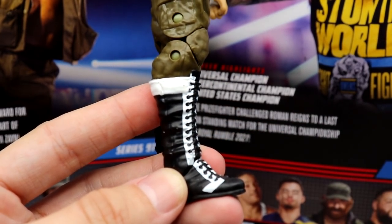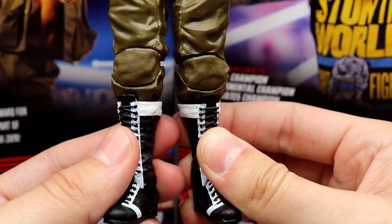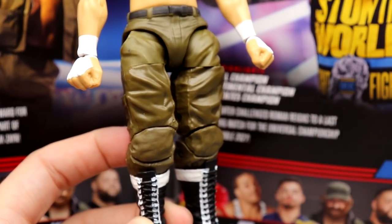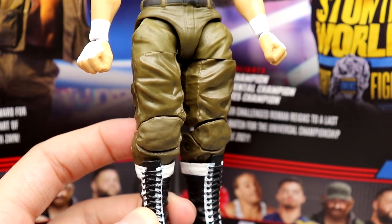Now, they are accurate as far as colors and stuff, but they had to give him Macho Man style boots, so the taller style of boots, because these legs were not long enough. So that's what happens when you change that mold. The Sergeant Slaughter mold is not the same as the Sami Zayn mold. I felt like his older Sami Zayn boot mold was more accurate.